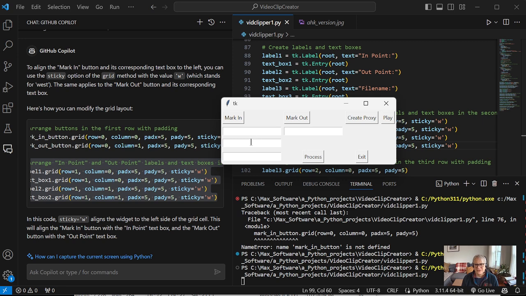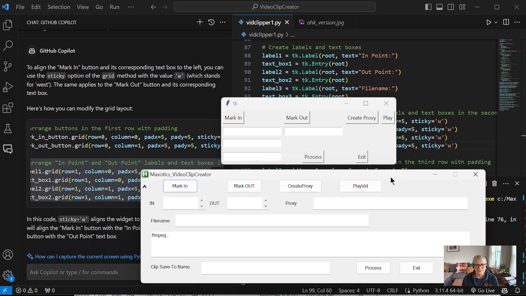Okay. So now, under this box, on the third row, I'm going to want the proxy and the file name.